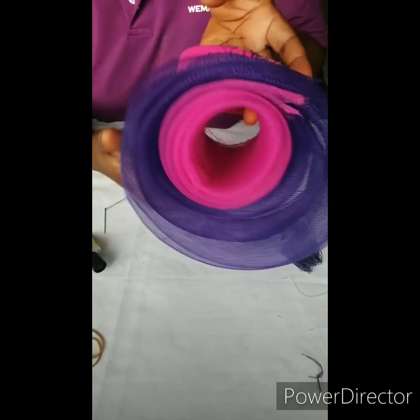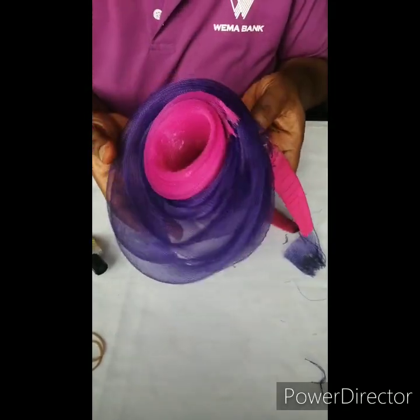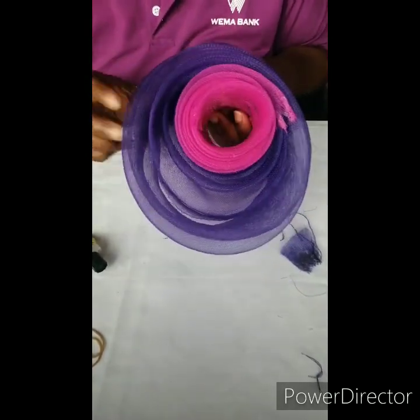So I named it Spiral Crinoline Fascinator. Spiral Crinoline Fascinator, that's the name I give to it.